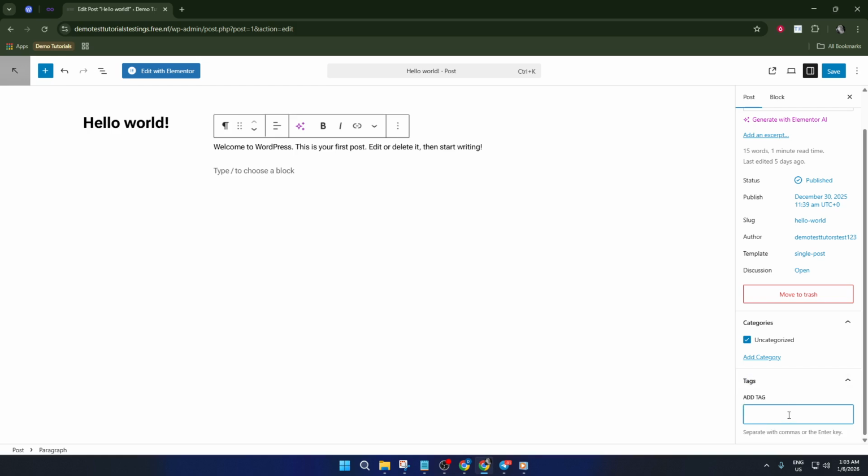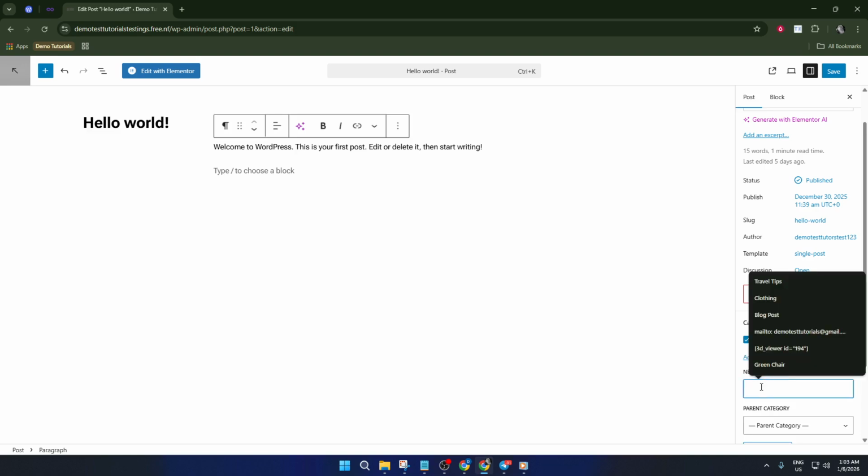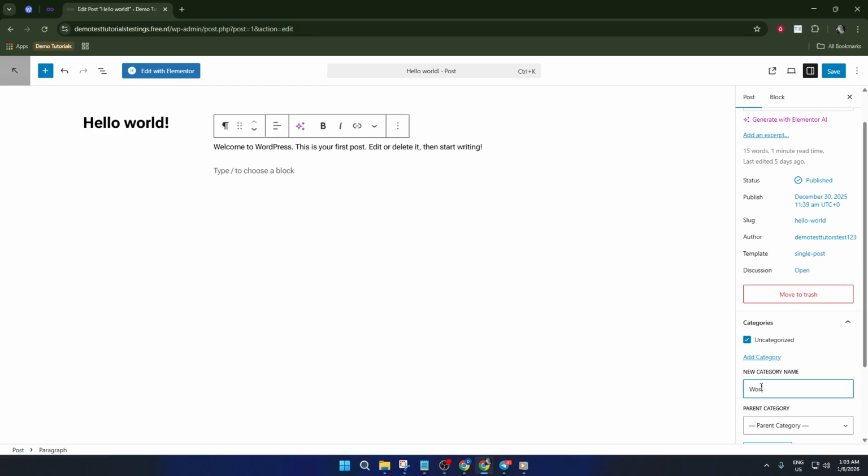So how do you use them effectively? For categories, less is more. Stick to maybe 5 to 10 main topics that really capture everything your site offers. This makes navigating your content way easier for your audience and helps search engines understand your site's structure. When you create or edit a post, pick just 1 or 2 categories that fit best. Assigning too many categories can actually confuse visitors and even impact your SEO. Imagine a clothing shop where every shirt is filed in both men's and women's and unisex sections. It'd get messy quickly.